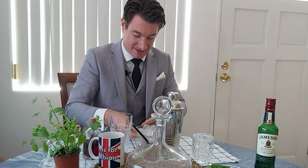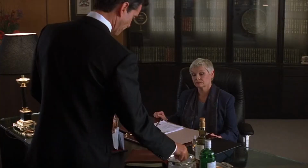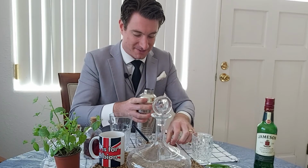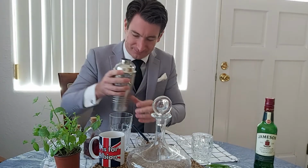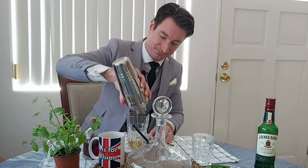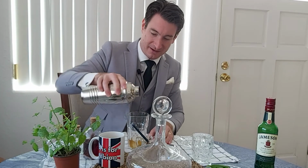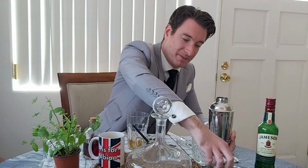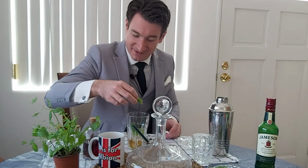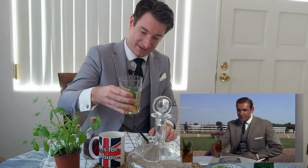Taking the ice here, just adding it to the glass. So using my fingers, like Bond does in The World Is Not Enough. And now this seems nice and cool. Has a very minty smell, very sweet smell as well. Okay. Add in a bit of garnish. 4 leaves is the usual recommended amount. Give it a nice swirl.